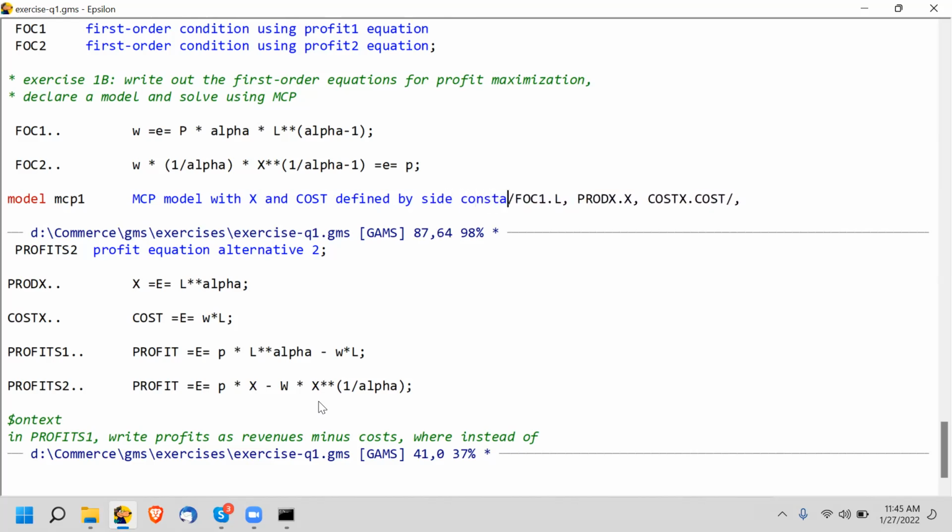So my whole point is that we could solve this just as easily without putting prod X and cost X in there, right? We don't need to have those in there because we can compute what the cost is. If we solve for L, we can solve X by just doing a resubstitution. But I'm just demonstrating here that we could also just throw them into the model and let them be computed along with everything else. And then MCP2.